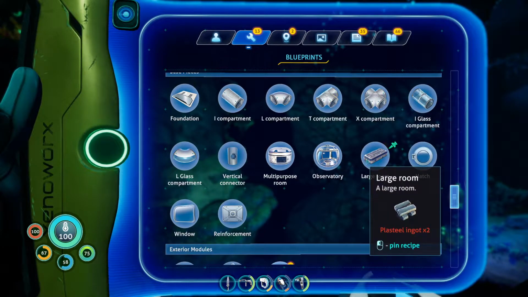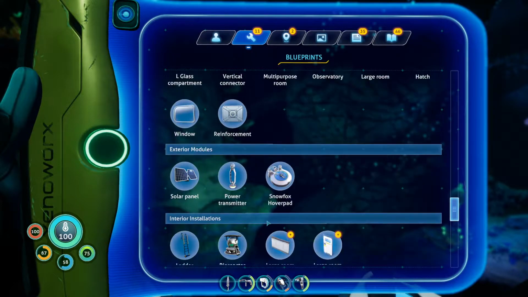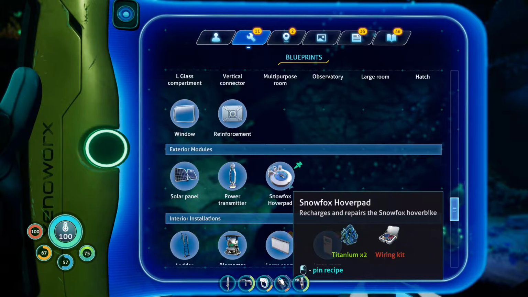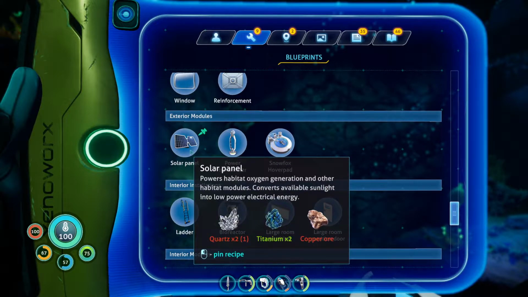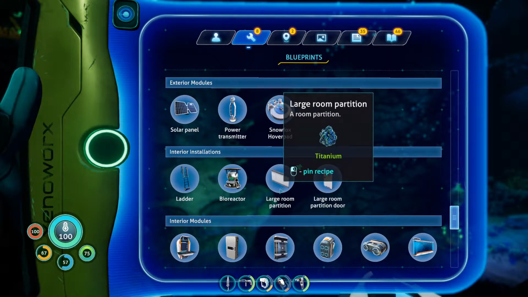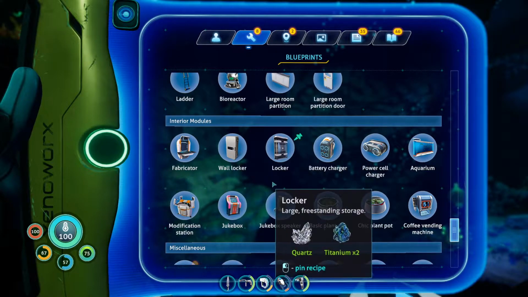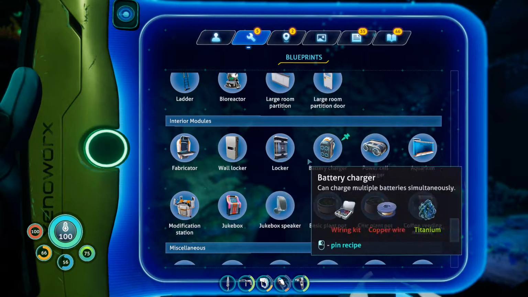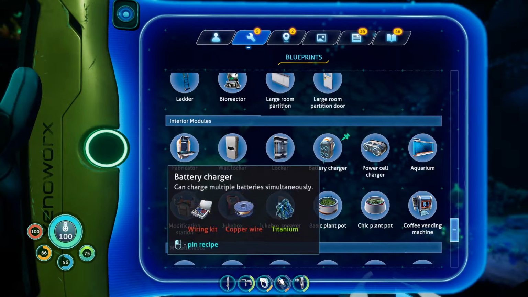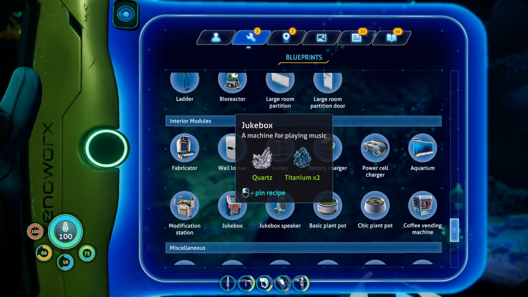Base pieces. Okay. Large room is plastic, so we can't make that yet. LED glass compartment. We need glass for all of these. Yeah, I need bioreactors, pretty good, but it takes a wiring kit, which we don't really need right now. We don't really need any of these things right now. We will need these for sure. And this, and this, and this, and this, and we'll basically need everything, but it'll take a while because we need good stuff for most of these things.